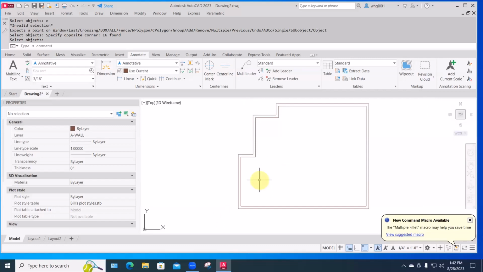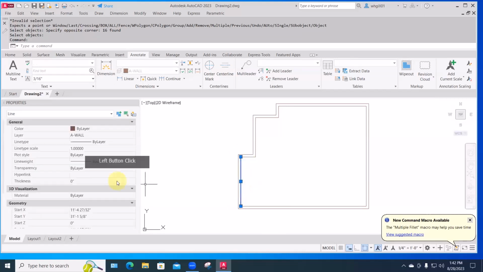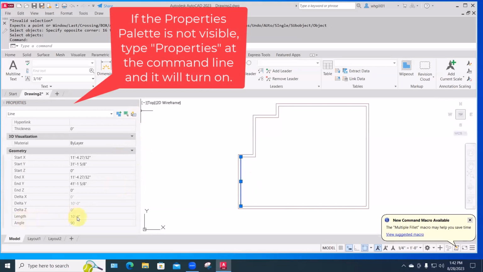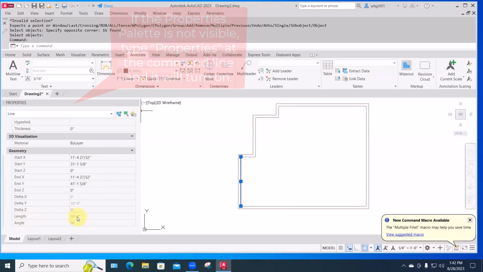And there are at least 3 different ways to find out how far it is from here up to here. And one would be just to select the line itself. And then in its properties, we can go down and see that its length is 10 feet. And that's because we set units, we said to the nearest 32nd of an inch, that'll give that to the nearest 32nd of an inch. So that's there, that's nice to know.